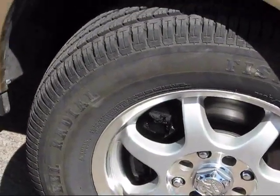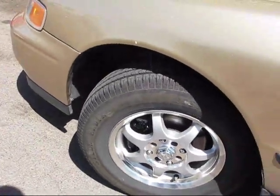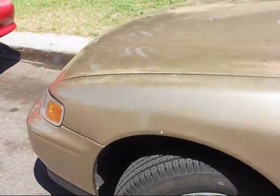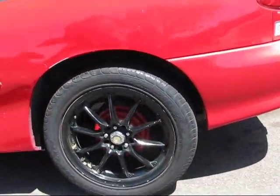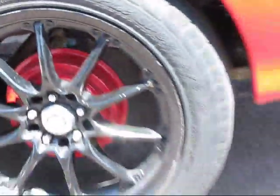And when you're painting, you can use a whole bunch of different colors. You can get mostly every color for your calipers and drums. I did mine a long time ago, but you can do it in red like mine. Different colors come out different ways. So yeah, you just learned how to paint your calipers.